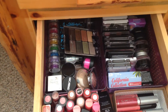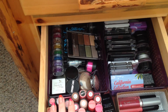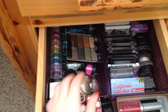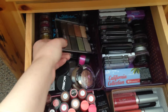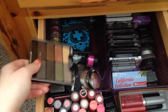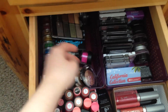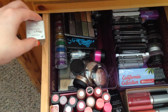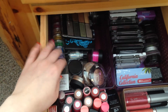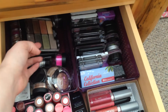The back drawer is not super organized — it has a lot of miscellaneous things I don't really know what to do with. It has some Milani eyeshadows, an ELF palette, my Sugar Pill palette, a bunch of loose eyeshadows and glitters, a couple of random other palettes, and some loose glitter. It's just kind of jumbled up right now.